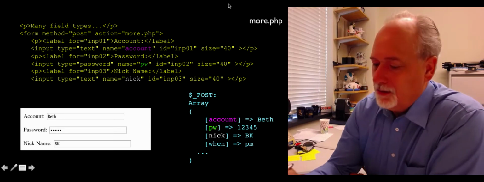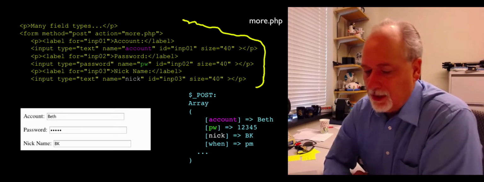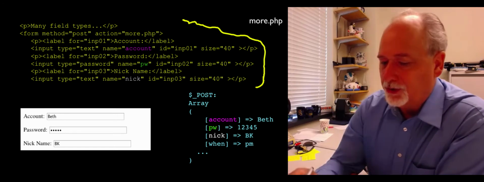the three types of text fields, right? And so we have an input type text.